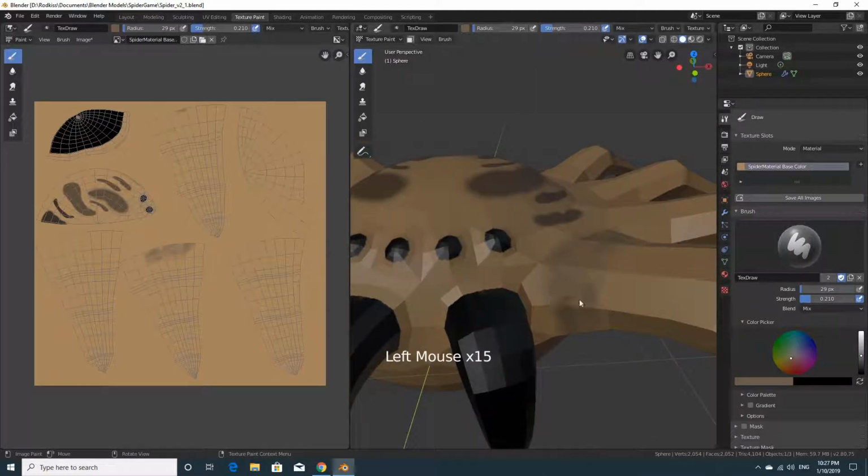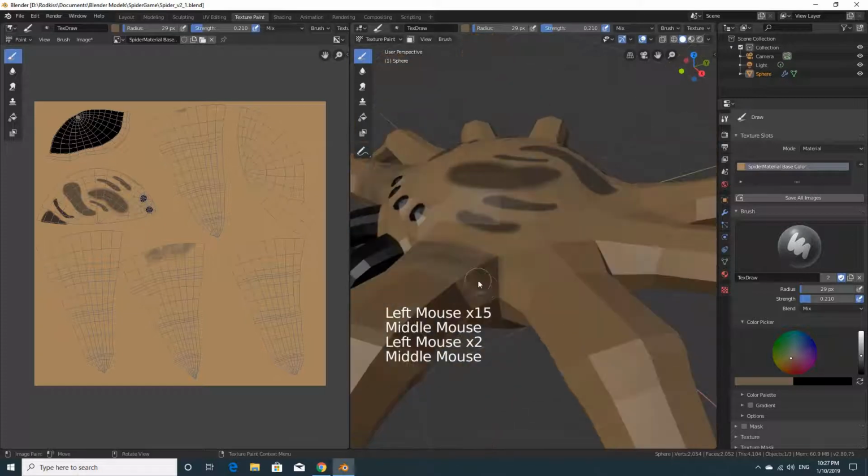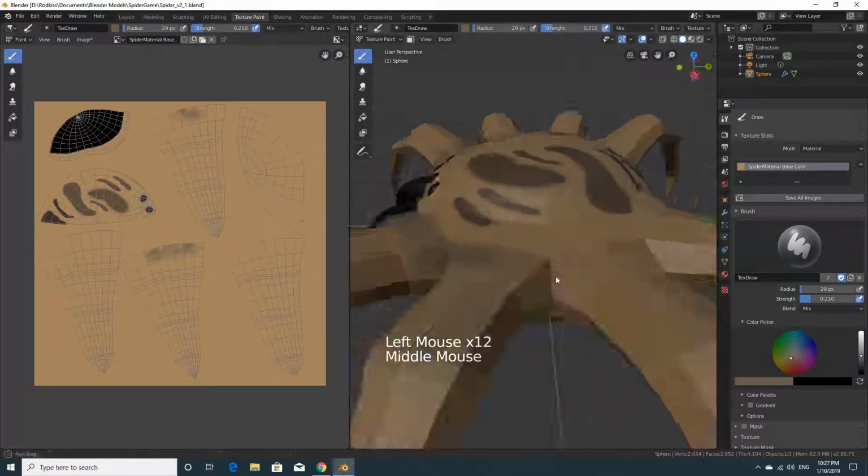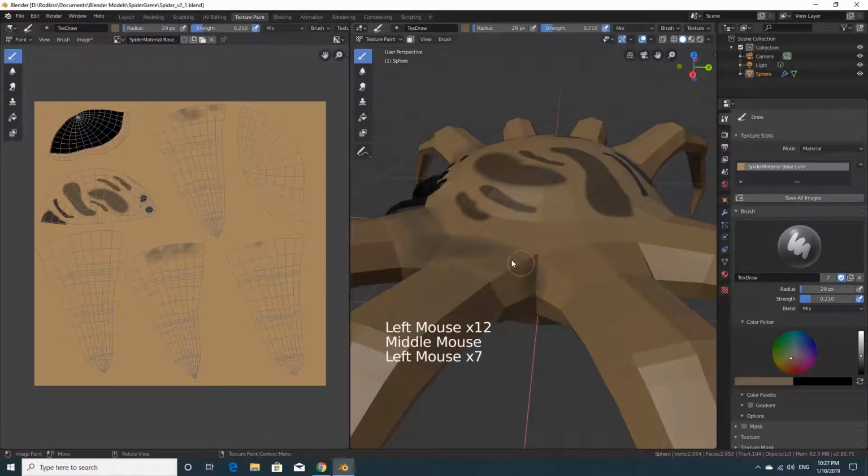Alright, I'm going to pause the video and just keep playing around. Maybe play this at higher speed for you as I play around with just getting some shape to this texture.